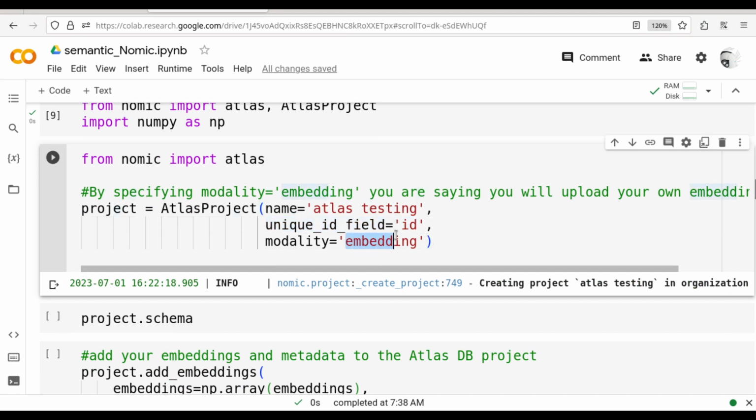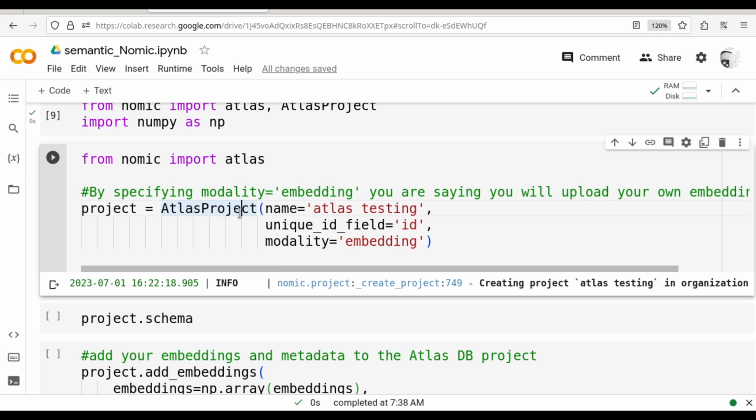And modality, when we are going to choose, if you are going to provide your own embedding, in our case we are going to provide our own embedding, right? We are going to create the embedding using an open source Hugging Face embedding model, and then we are going to load it manually by ourselves, right? For that process we have to say the modality is embedding. This modality can be changed into various other modalities like text, image, and also various other new data points that you can think of. I'll be showing in the next video how to work with a couple of other data sets so you can understand a little better.